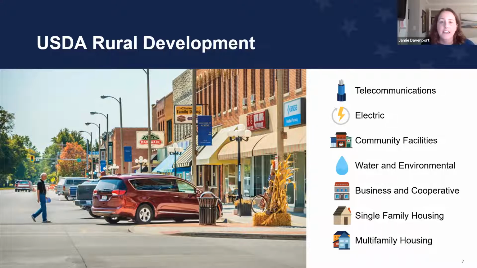We also have a handy matrix resource document that gives a quick overview of each of those 40 programs across the agency. I refer to that constantly to get information on population, eligible applicants, use of funds, and eligible areas. I find it to be a very helpful resource myself, so I always try to share it with organizations that I meet with. I'll provide that to Sean, or if I can find the link online, I'll put it in the chat box because that may also be helpful to you.